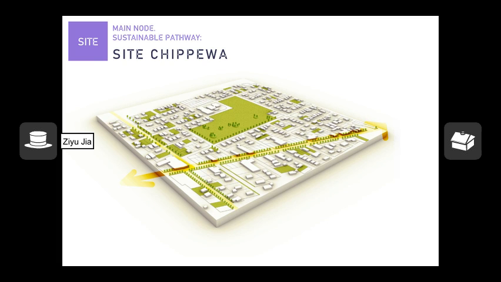Here is the main node, site Chippewa. It is at a crossroad and has a large area of undeveloped green spaces. It also has residential areas as well as some commerce along Plank Road. My goal is to improve the greening of the street, make it interesting, and lay continuous pathways to divert people, bicycles, and vehicles. Also add sustainable design to enhance the disaster resistance of the block.